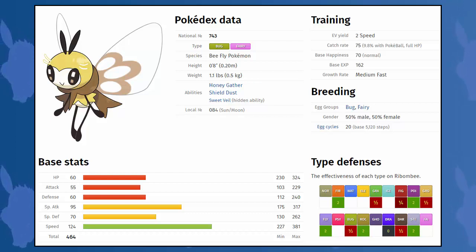Looking at types, it is obviously, like I said, Bug and Fairy. It's weak to Fire, Poison, Flying, Rock and Steel, and resists Grass, resists Fighting by 4 times, which is nice. Resists Ground, Bug, immune to Dragon, and also resists Dark. So kind of across the board, nice strengths and weaknesses.